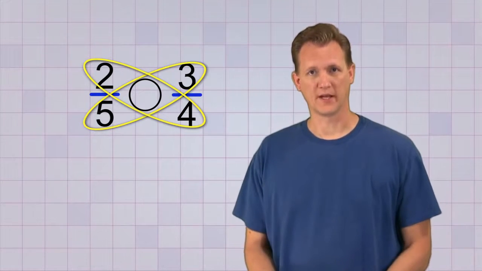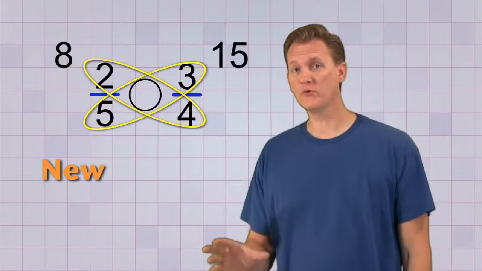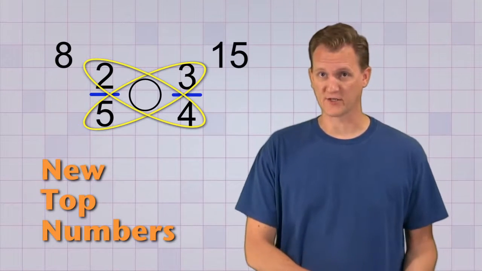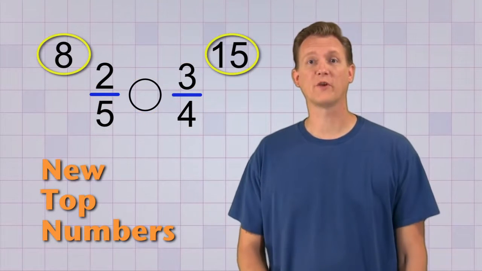After you cross-multiply, you'll have two numbers that would be the new top numbers if you had made like fractions, and those numbers will show you which fraction is greater. Let's try this cross-multiplying method on an example or two. Let's compare the fractions 7 over 8 and 4 over 5.